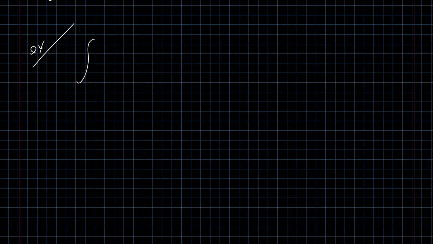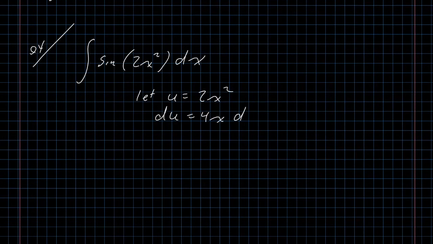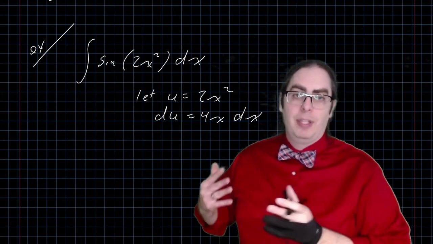I do want to point out in this problem how important that factor of x really is. If I look at just the integral of the sine of 2x squared dx, well, following the rule that we've laid down, if I let u equal 2x squared, then I would get that du is 4x dx. And while it is perfectly reasonable for me to introduce a 4 and a 1/4, I can't introduce a 1 over x. If I tried, I wouldn't be able to bring it outside the integral, right? With a constant, I could bring that constant outside the integral, right?